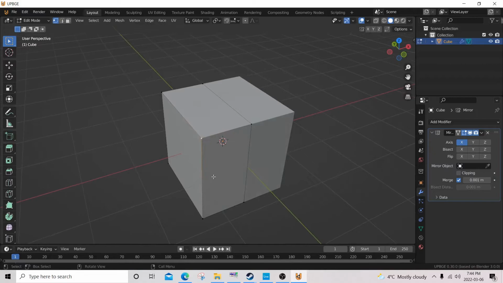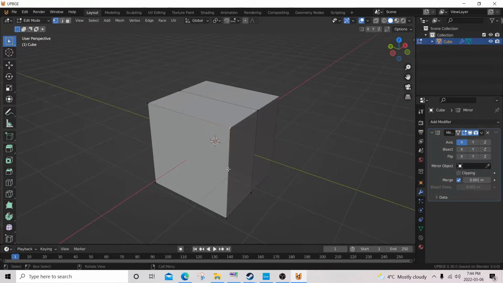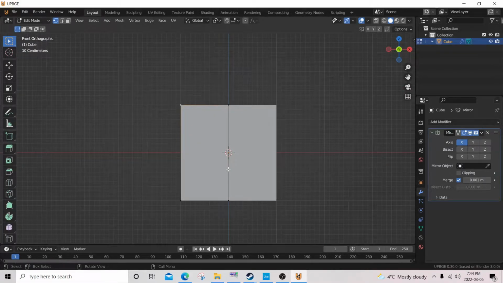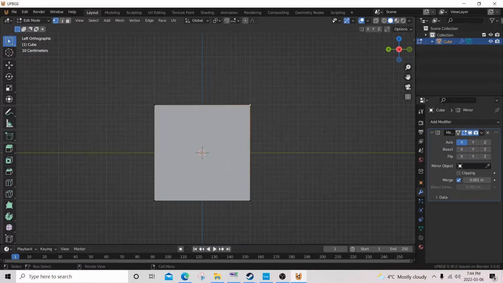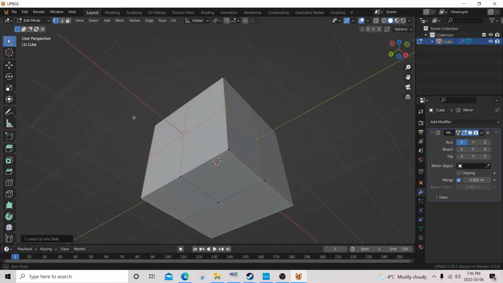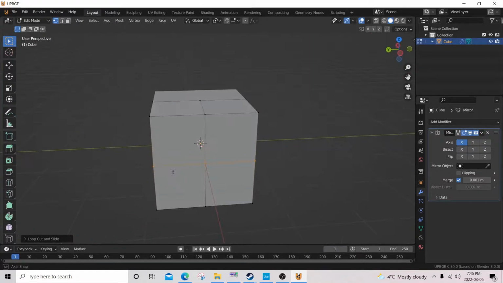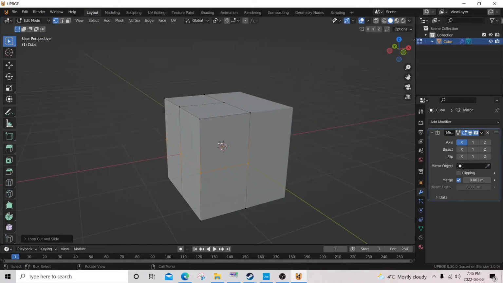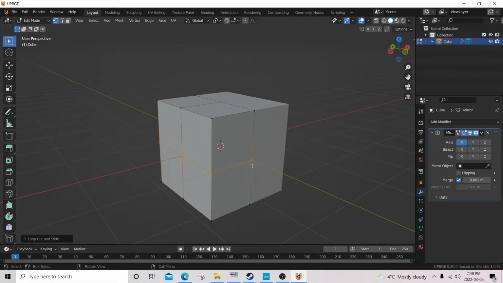We're gonna go to our side here. I pressed 3 and then 9 to go to the left side. And then Control R to loop cut that side. And then Control R again right here. And now I think we have enough to work with. It's gonna be very low poly to start, but we'll add some vertices and faces along the way. But it's still gonna be relatively low poly regardless.